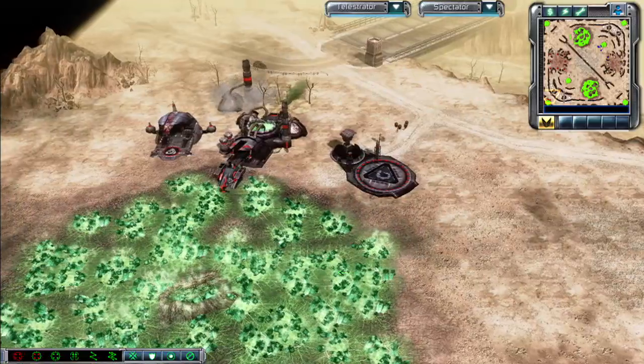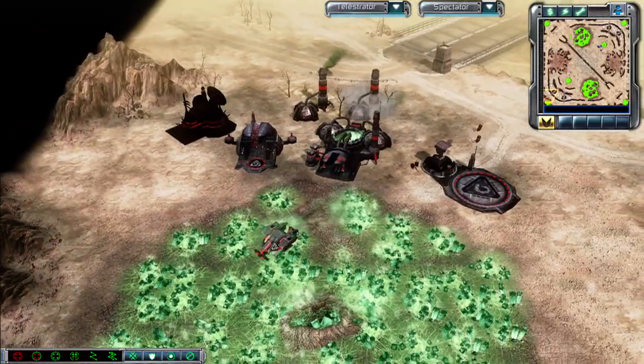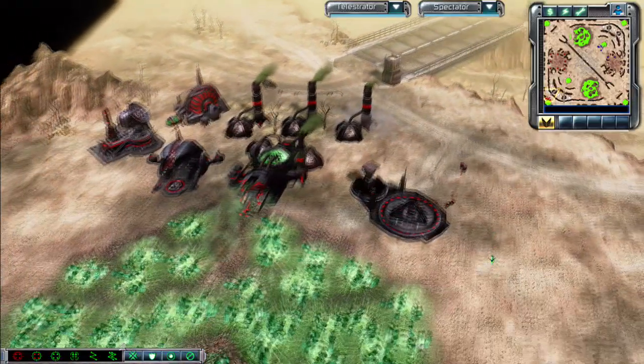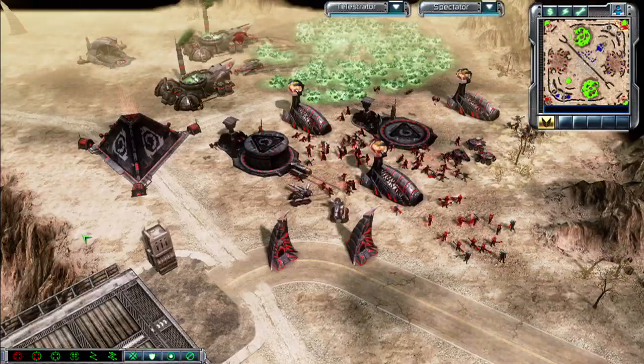Next up are silos. One of the reasons they're in the game at all is just to remind you that you need to spend your money. Don't waste time and money on silos when you should be spending that money on building units.